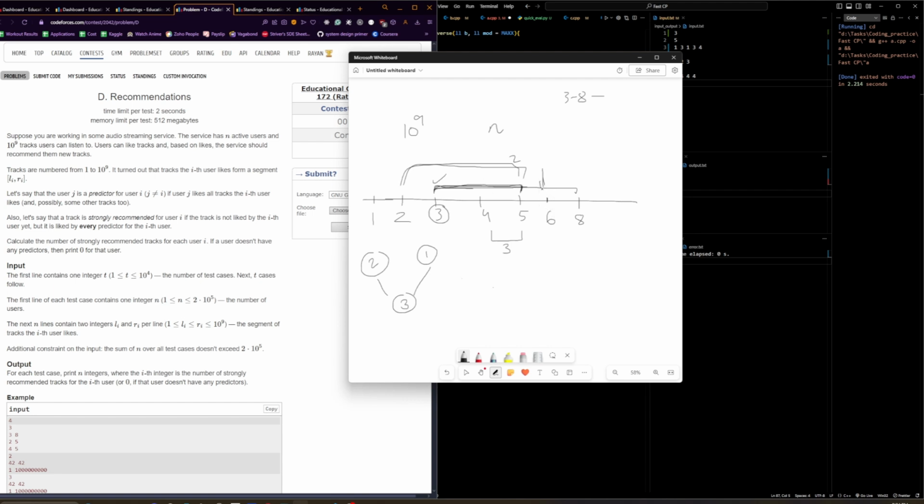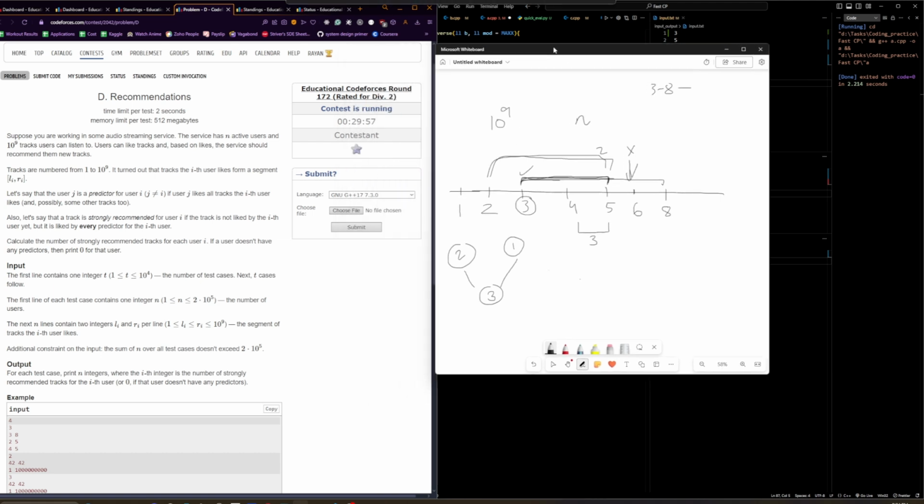This is not recommended by any of the ancestor, any of the predictor. Yep. This is clearly overlapping this. If I sort them with respect to their segment length.